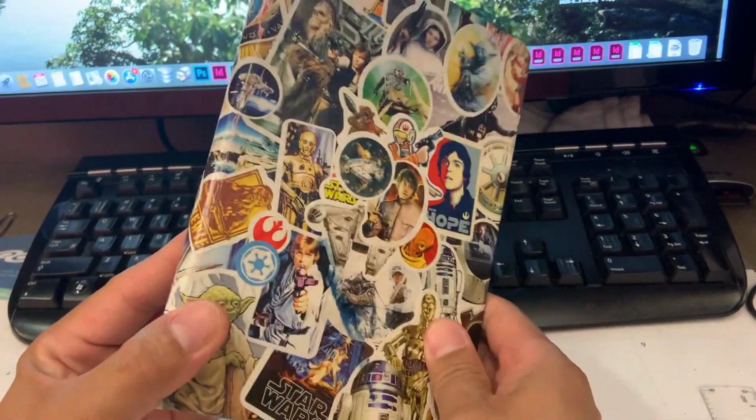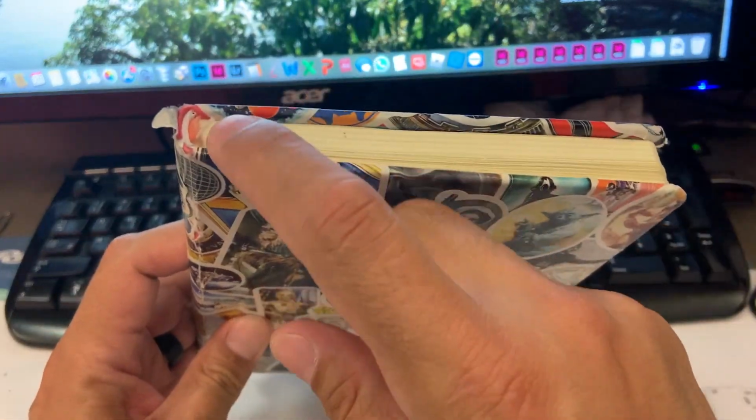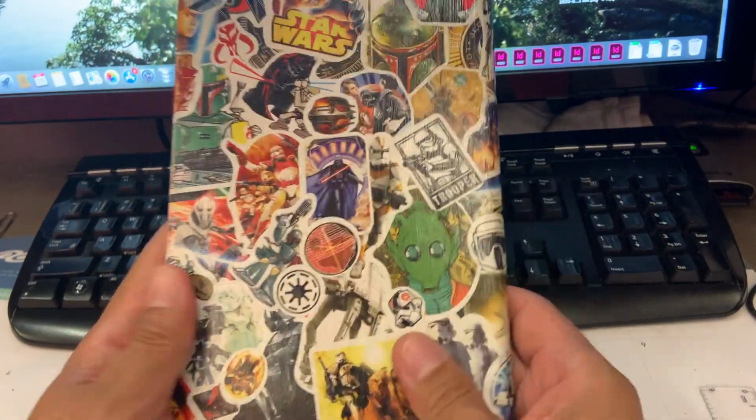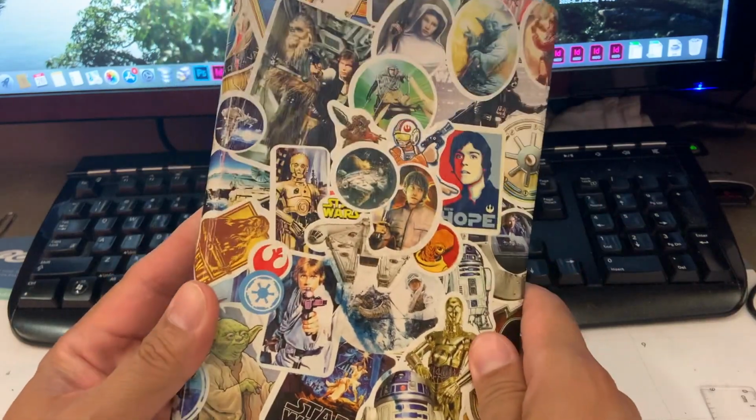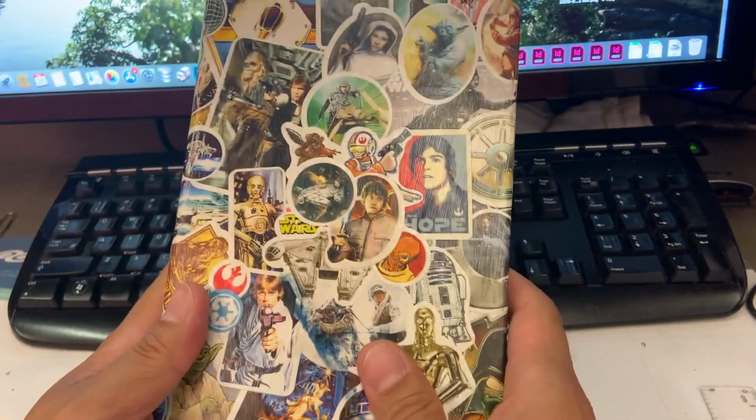It's a journal I bought from Dollarama. It actually originally had a pink cover, if you can see that, and I stickered it up with a bunch of Star Wars stickers that I also bought from Dollarama, and then I covered it with Mod Podge to seal it. So this is a really cool Star Wars themed cover here. But basically this is my flip through.